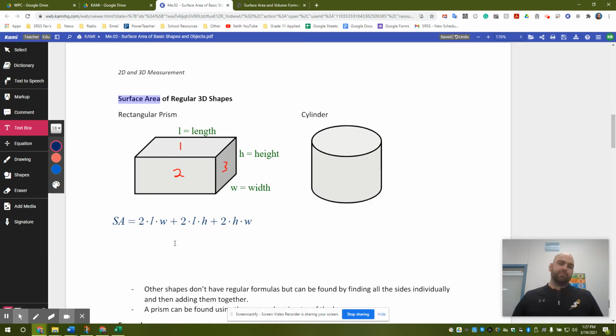Now later on we'll get to some that we don't know one side. Well, if we're missing the bottom, then you only need to do 1 of these instead of 2. Okay, so that's important that we understand and recognize that.